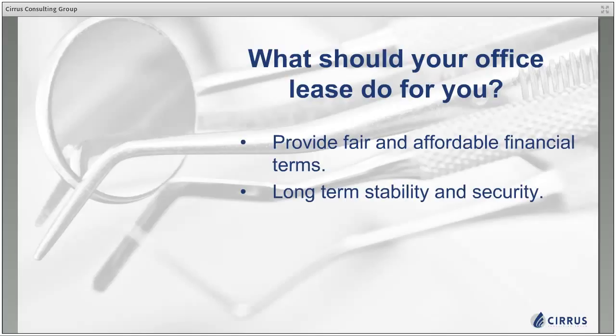The lease agreement should provide all of you with long-term stability and security in your spaces. For most of you, that means a 10-year term with 2 or 3 5-year options to renew the lease agreement, which are transferable to a buyer of the practice. The lease should minimize any risk and exposure that we have under the lease agreement and in our businesses. In my experience, most of you who are listening in today will have provided unconditional, irrevocable, absolute, and continuing personal guarantees, and in some cases you've also provided a spousal guarantee.